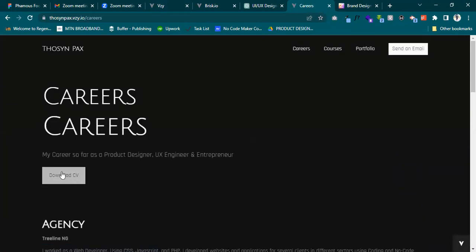So this is career. I can see download CV. Once you click on this, they would easily preview your CV. The reason why I wrote download CV is the way I explained that CV concept for you. Once they click on it, Google would automatically duplicate your CV on their Google Drive. So even if they don't want to hire you now, they will definitely one day go through their Google Drive and see your CV. It would always be there.